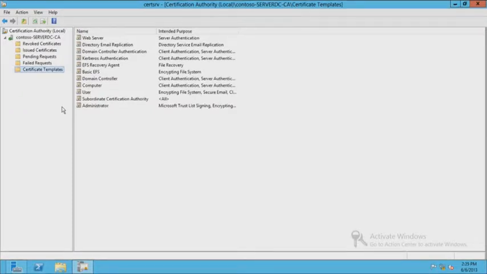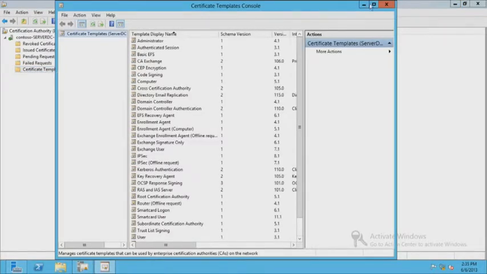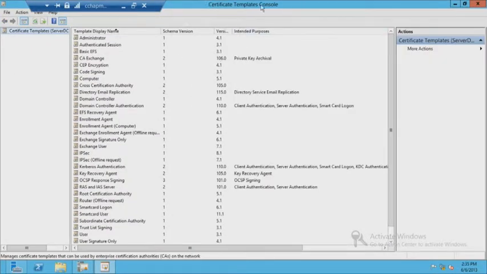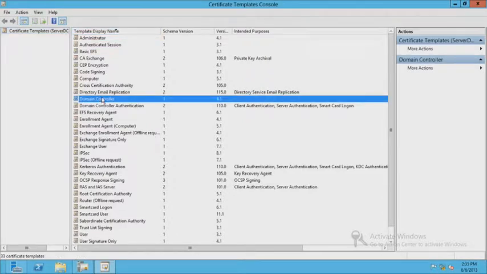So from here, we've seen what these options are for. The next step of management actually stems from this console. On certificate templates, right-click, there's a manage option. What that's going to do is open up another console in a new window for managing our certificate templates. It's in this console that I can modify the certificate templates that can be issued by my certification authority. This is another slightly complicated step in that I don't select which templates to issue from here.